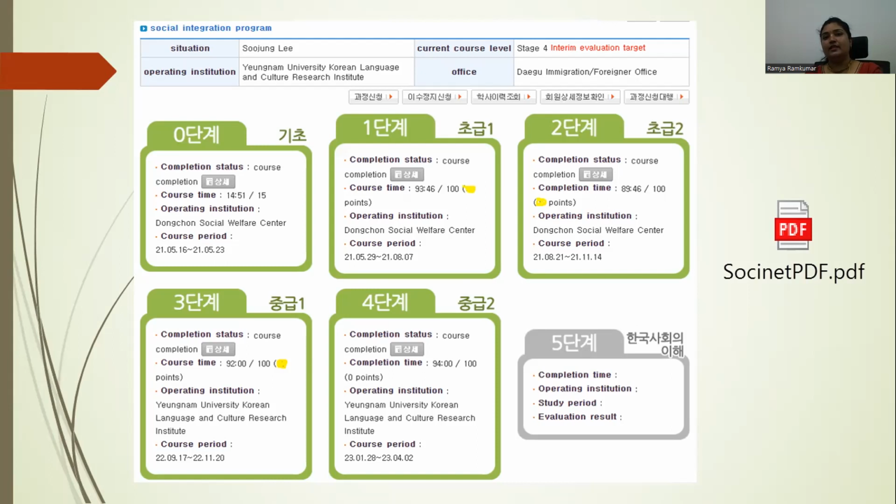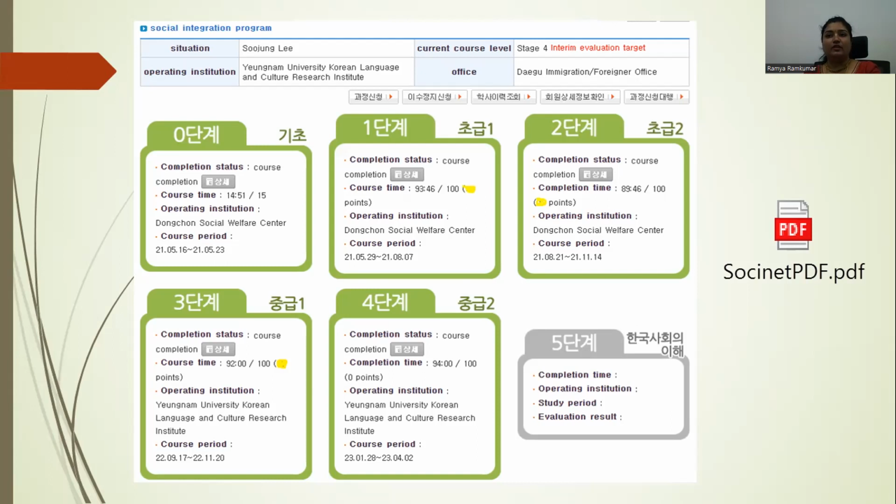This is attendance. And in the first level, as I told you, there will be an evaluation. So the first level has a test. They will evaluate your proficiency knowledge in Korean, and they will give you some points out of 100. If you get 60 points and above, only if you get 61 points, you are eligible to go to the next level. In case you get 60 or below, then you are considered failed. In other countries, usually the pass mark is 40, but in Korea, it is a little higher.